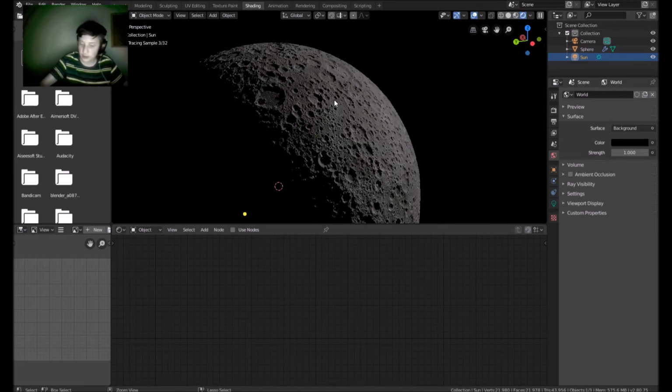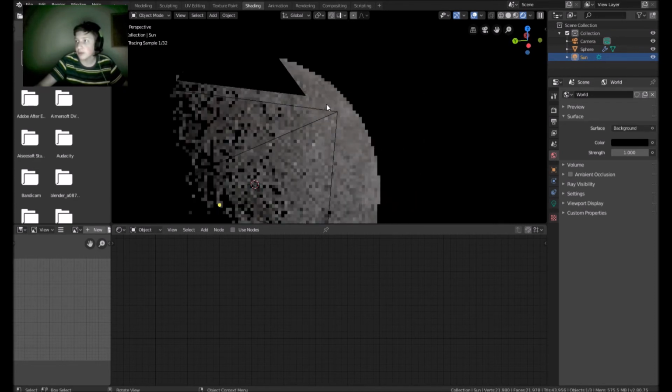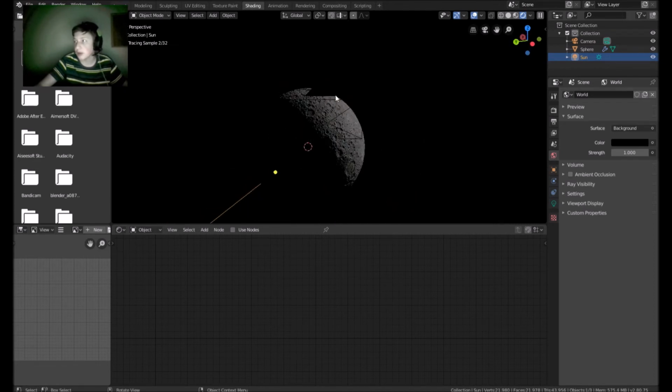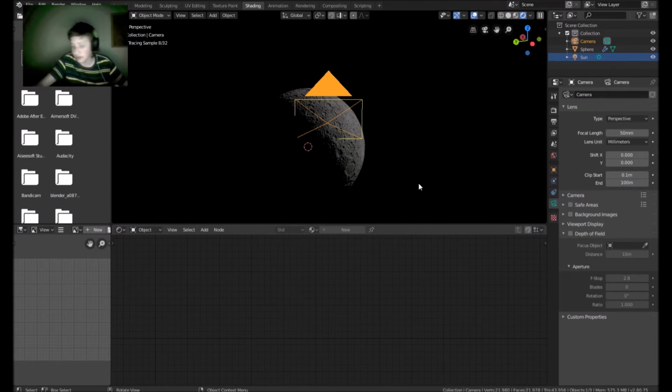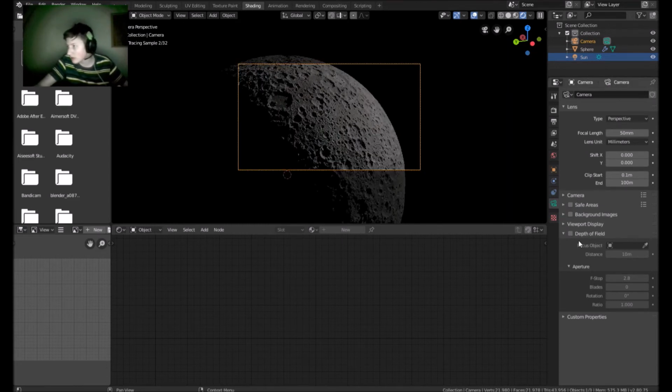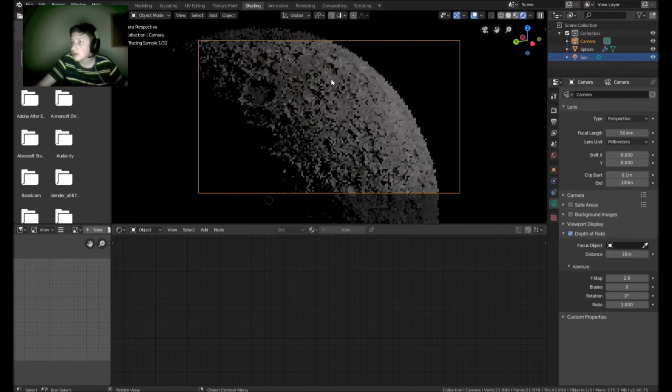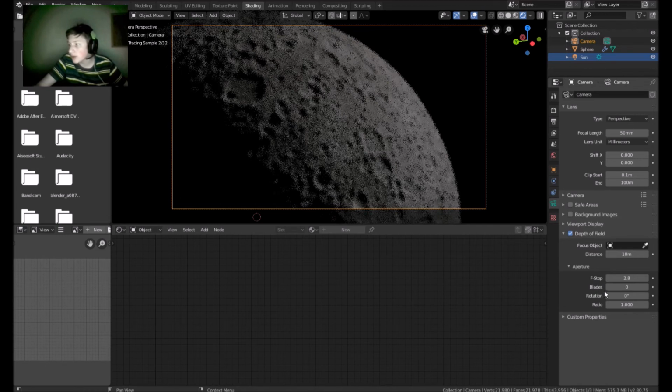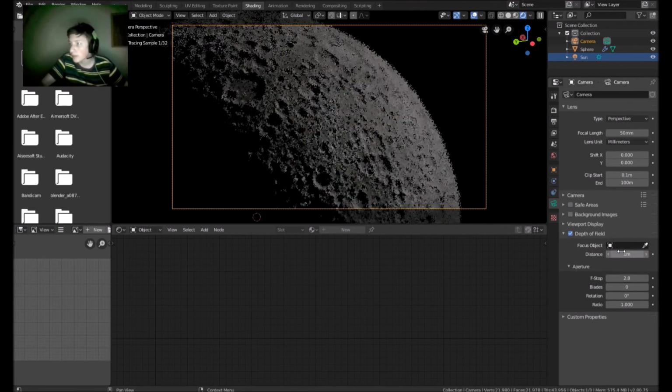I'm gonna press Control Alt Numlock 0, and that'll place the camera right there. So that's what it'll look like, and then we can change the field of view and stuff like that. We can press Numlock 0 to see where it is, change the depth of field so it looks yummier. So that's what it's looking like right now, but I'm gonna change this to like 1. Maybe.